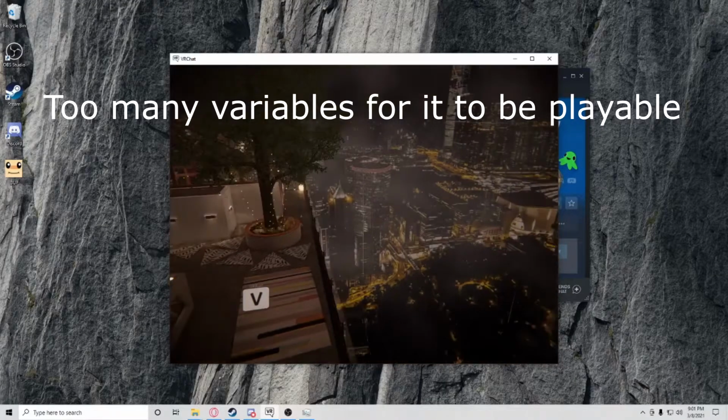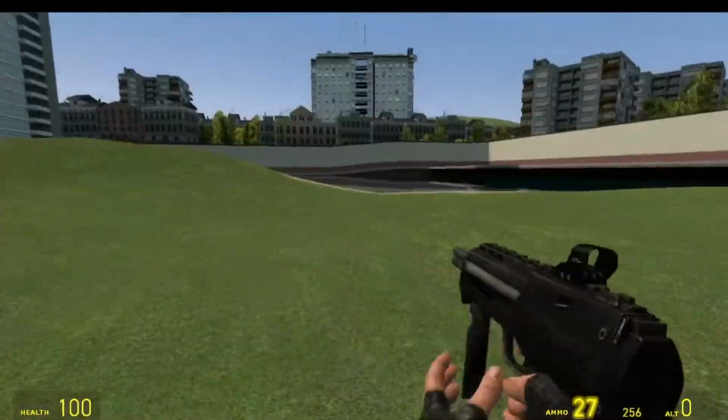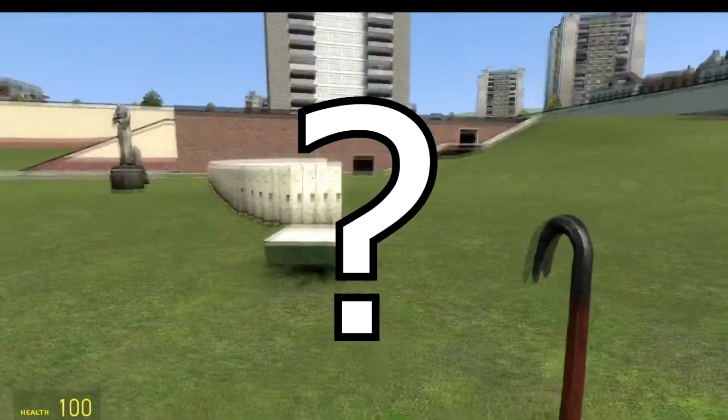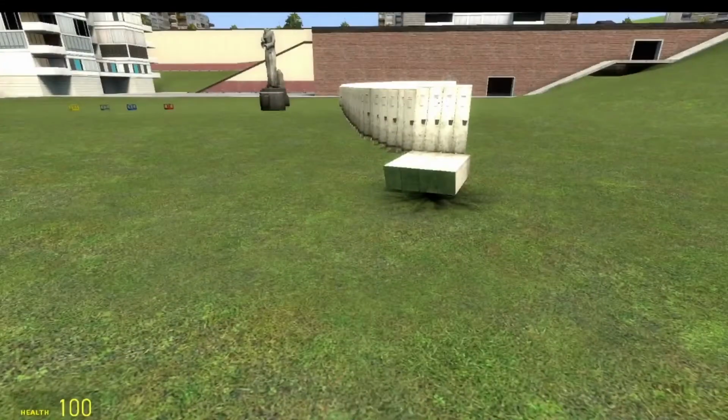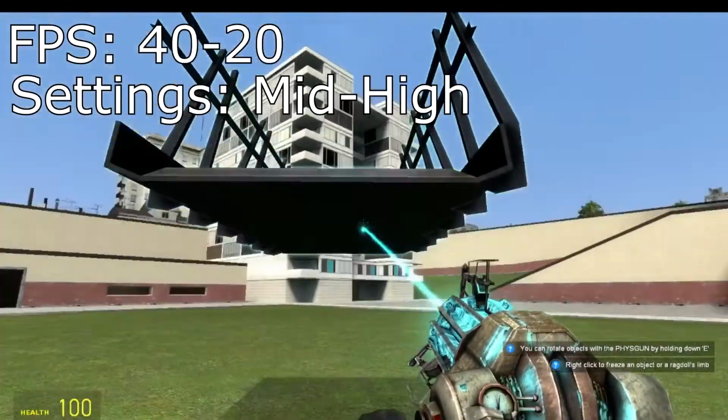But what about games you wouldn't imagine being playable on this? Well, I tried the good old Source engine out, and Gmod runs? Question mark? It's hard to say. At 1080p, it sure does lag, so I wouldn't think that this is the most playable experience.